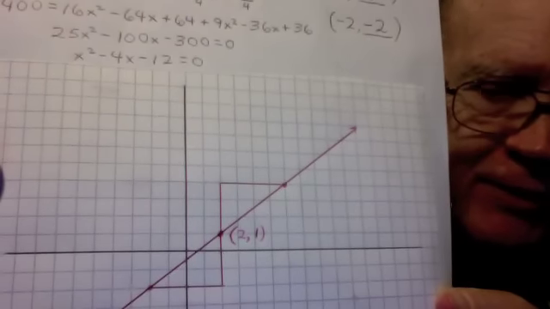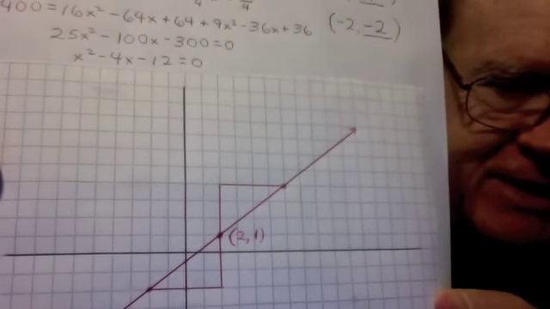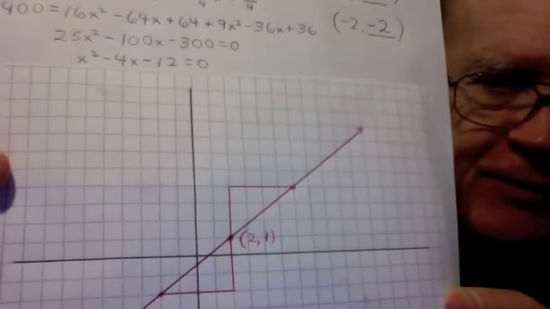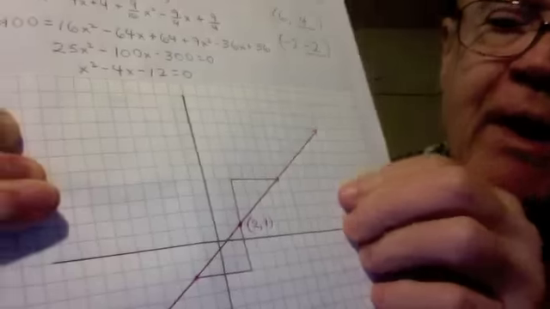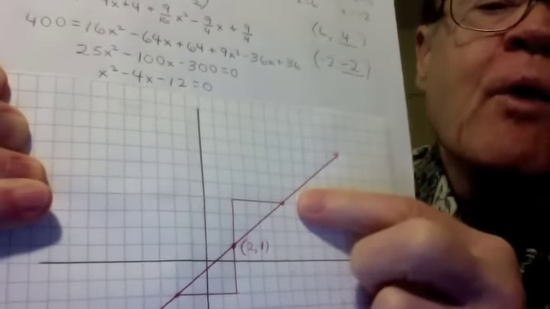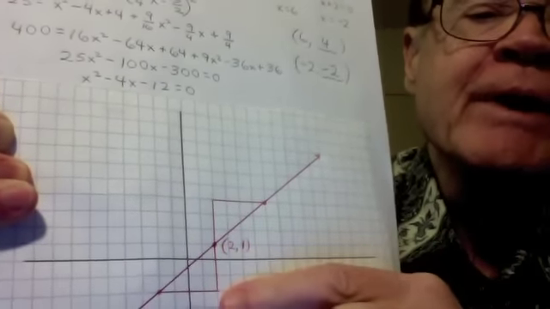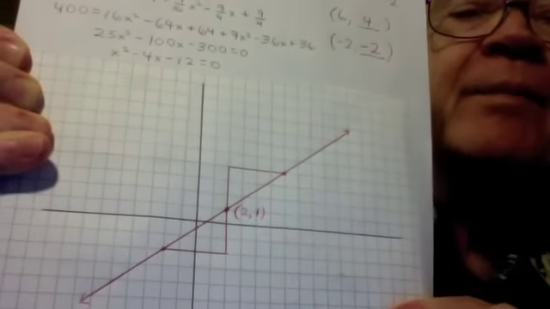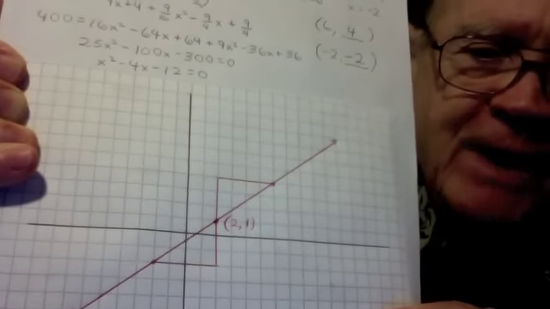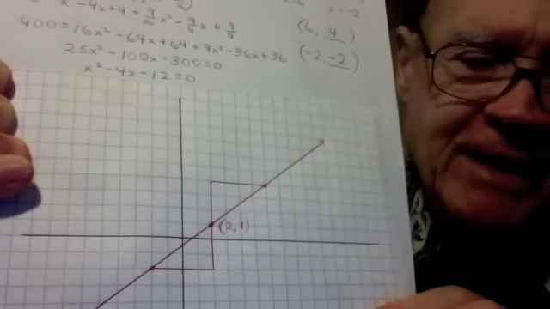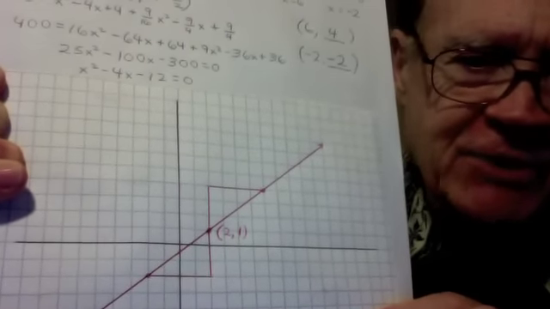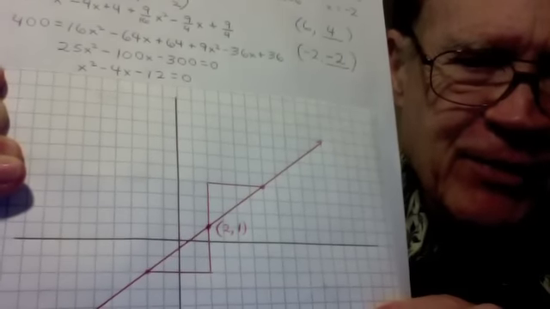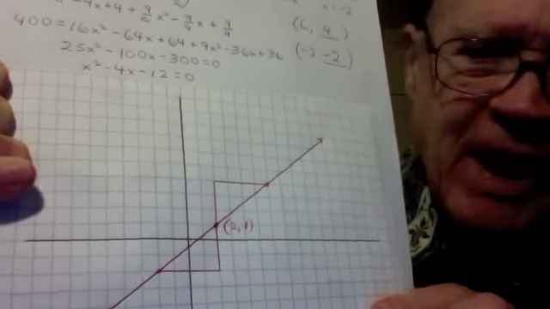But now I'd like for you to look at the geometric solution. Here's the point (2, 1), and with a slope of 3/4, that's rise over run, I went up 3 and over 4, and also went down 3 and to the left 4, and there you see the line. Notice the rise over run 3 and 4 forms a pair of right triangles, each with legs lengths 3 and 4. That's the familiar 3, 4, 5 right triangle.